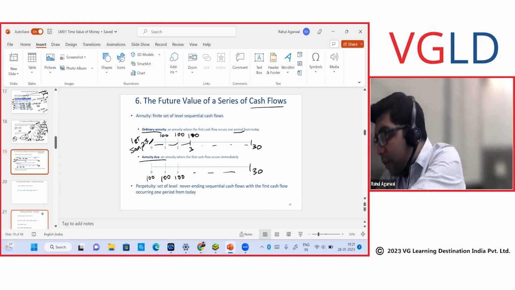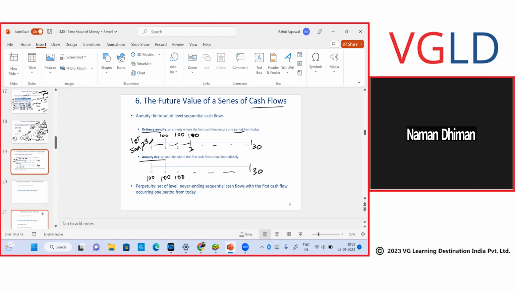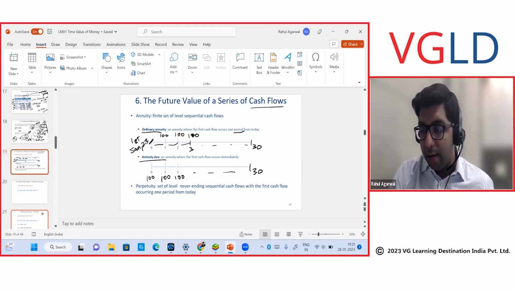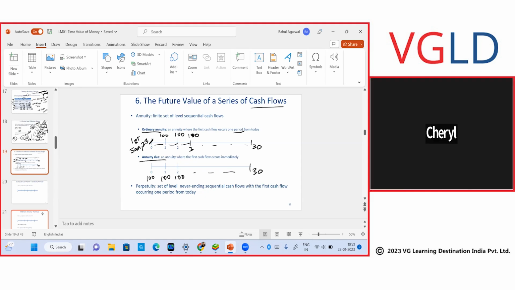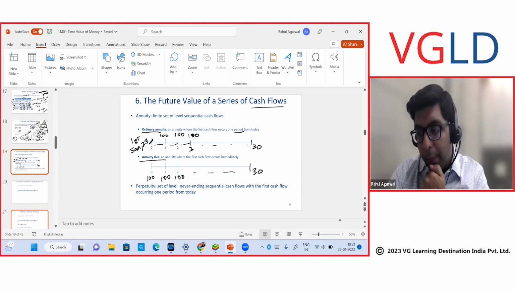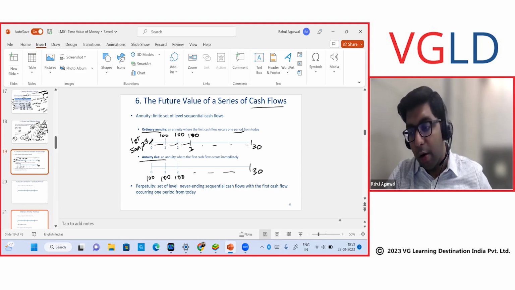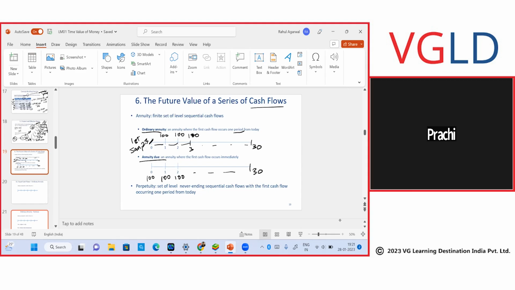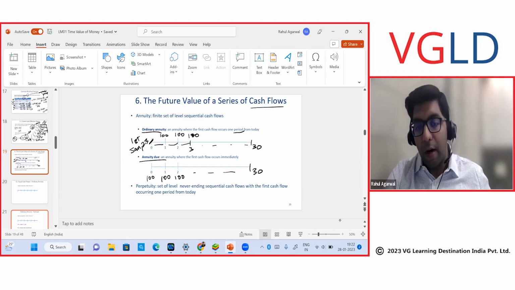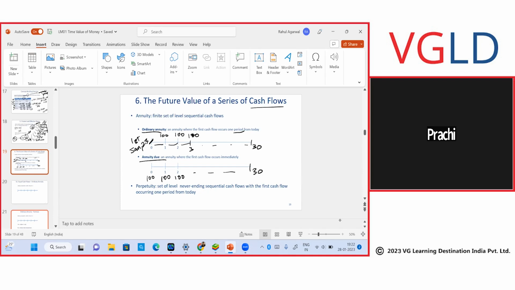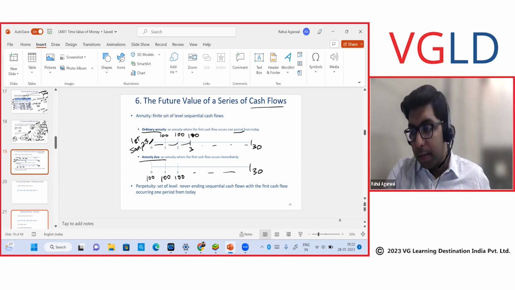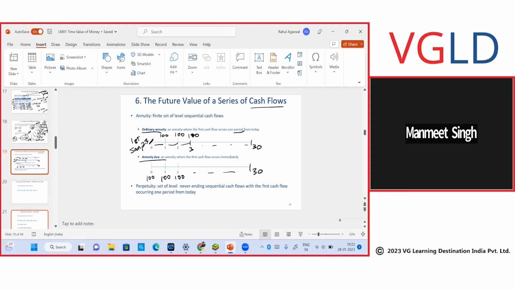Am I clear in this? Are you clear with this difference of annuity due and ordinary annuity? Everyone, please confirm with a yes sir or a no. Yes. Anyone? Cheryl, any questions? Did you understand? Yes, sir, understood. What about others? Prachi, can you hear us now? Yes, sir, just now I joined. There's some network issue from my side. Okay. Don't worry. Whatever you have missed will be there in the recording. But please continue to watch the lecture. You can cover the missing part in the recording later. Okay, sure, sir. Manmeet, any questions? Kirat? No, sir, everything is clear. Okay, great.